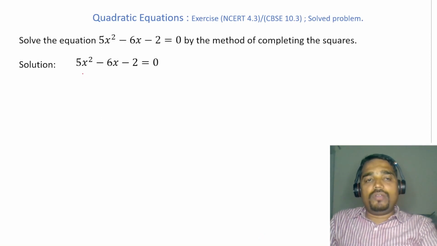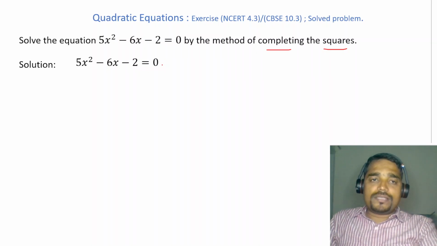Now let's note down the given equation. I have noted down the given equation. Now the expectation is we will have to find the roots of this given equation by the method of completing the squares. Earlier we found the roots of quadratic equations using a method called factorization. Completing the squares is one such method, wherein this method involves 4 different steps.